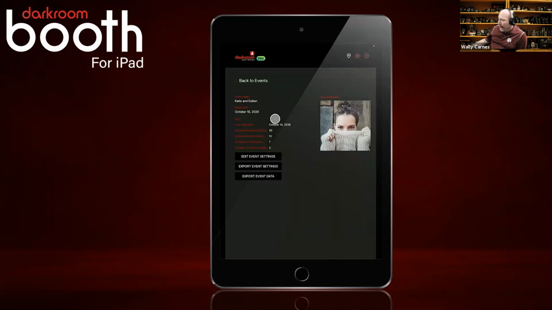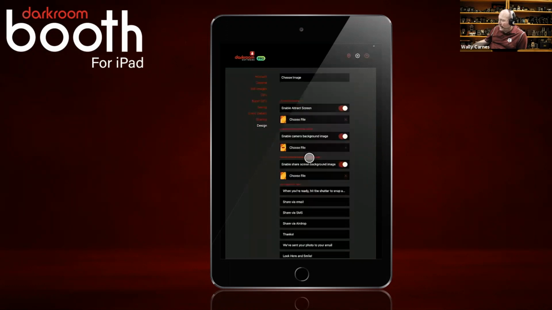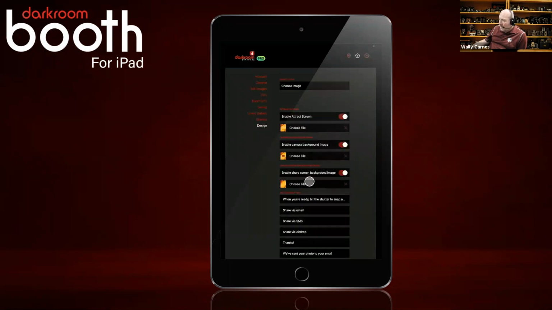open it there. The only thing that does not save when you do the export events, it saves out your template, any templates that are in use with the regular session, the burst session, gift sessions. The only thing it does not save is anything you've added here under the design section. So attract mode, those kind of things are not saved in that. Those are things that we have planned to include, but have not added that feature yet. So you'd need to add those things separately, but otherwise it saves everything else out to that.